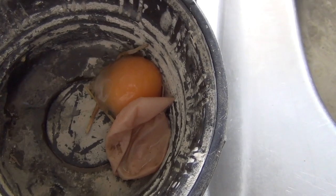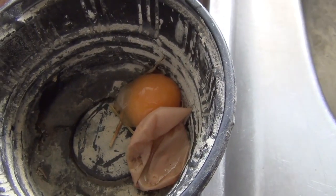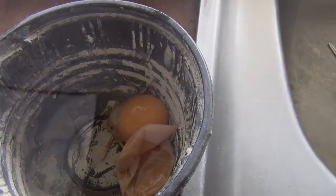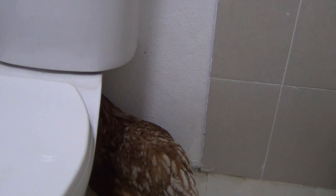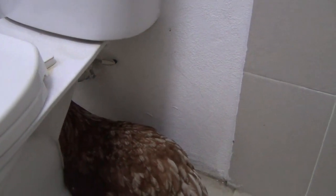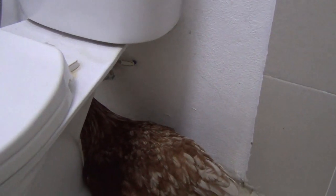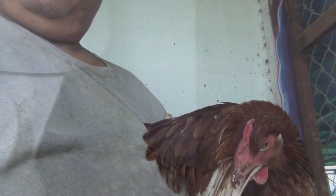But she is up and walking around with more energy. Her eyes are open and not so distressed. Well, there she is, as you can see. And for some reason, they feel secure behind the toilet there, because they all do it. But there she is, eyes open. She's eating pretty good. So I will let her rest for about an hour or so. We'll put her out there with the rest of the characters.